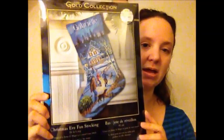This is my stocking kit that's waiting in my stash for a future child. When we have our next child, this will be their stocking. And I already have backing fabric for the one I'm working on now, but I wanted to make sure I had backing fabric that matched this one.